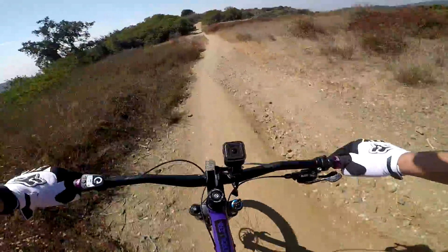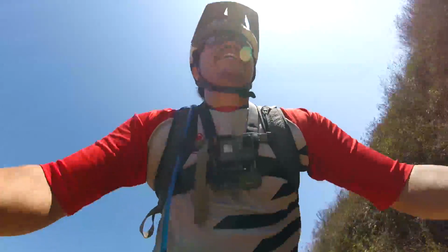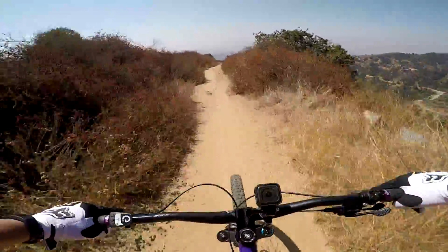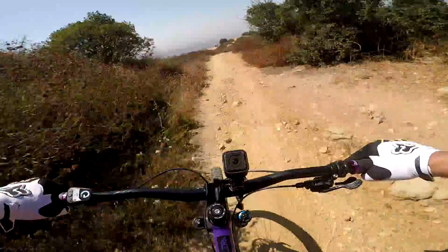Pump it. Yeah. Woo! In a lot of respects, this reminds me of a miniature downhill bike. Just eats everything up in its path. And the more you pump it, the faster it goes.